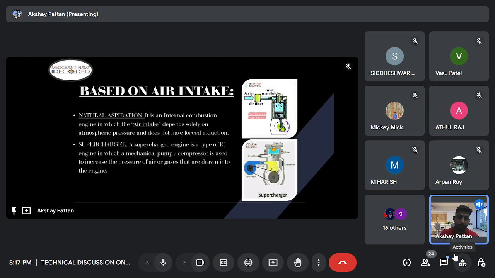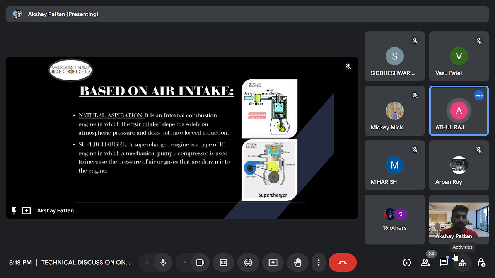Whereas in a supercharger, the compressor is directly connected to the crankshaft. The exhaust gases are not being used there. The connection between compressor and crankshaft is used in the supercharger. So that is the difference between supercharger and turbocharger. Okay. Is there any doubt, Arpan? No, sir, clear. Atul Raj sir, is there any mistake I have made, or is it right the way I am explaining?